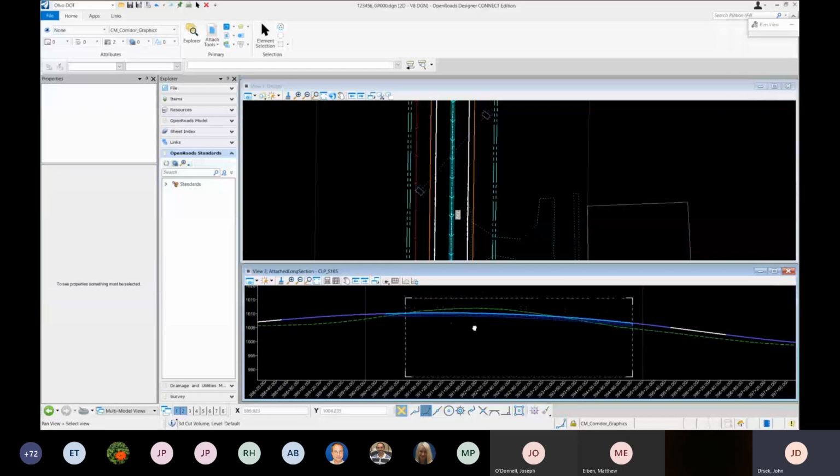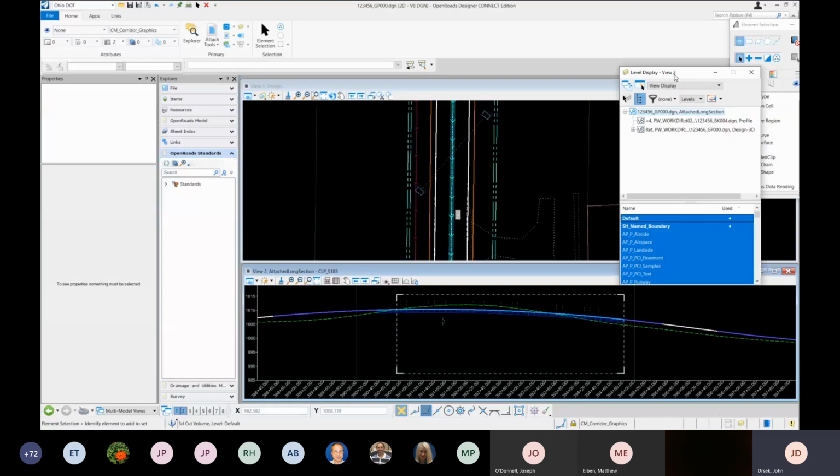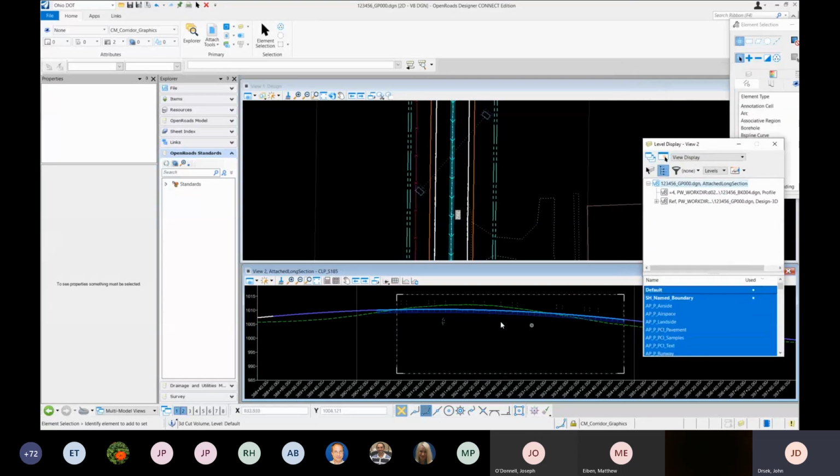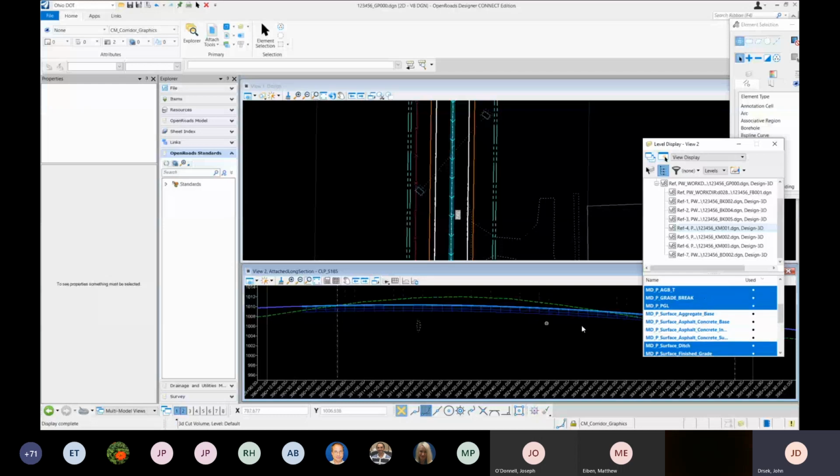And then, to control level display in here, it's just a little bit different. So the way it works is in this 3D cut, maybe I really don't want to show these pavement layers. So in this view, I'm going to turn off those levels, I think those ones right there. Now, in order to get that to apply to this view, after you do that, you do have to come up here and hit this refresh 3D cut button. So if I hit that, now those levels have turned off.